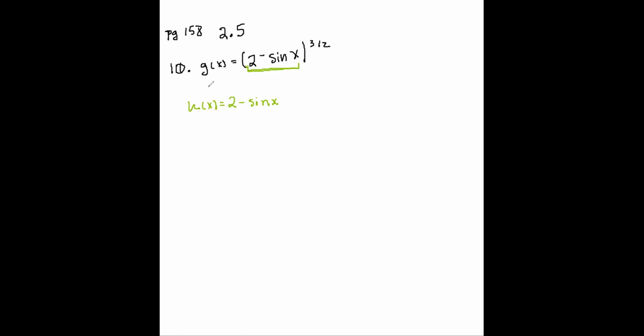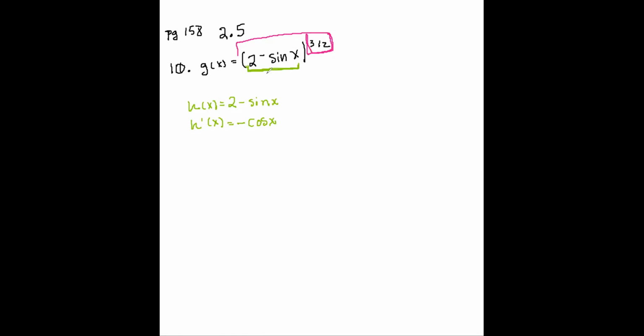All right. So this first function, this bracketed part here in green, that is what I'm going to call my first function, the inside function. And I'm just going to go ahead and find the derivative for that right now. That's going to be negative cos x. And then I'm going to look at my outside function. I have a tendency to do it like this because it's kind of like chronological order for me. I start with my inside, I work my way to my outside. This is going to be my outside function, this part in particular.